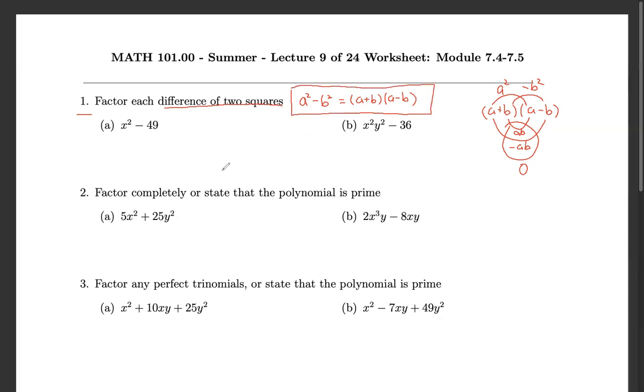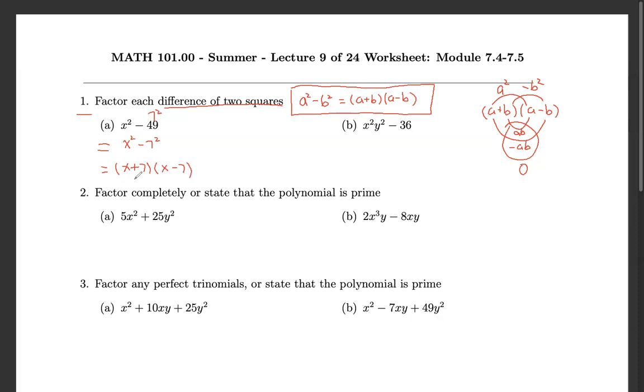Right? So now let's see this one, 8. So the first one is a square, and it's a difference, subtraction. But 49 itself is not a square. But remember, 49 is 7 squared, right? So this can be written as x squared minus 7 squared. Let's write the equal sign. Now we have difference of two squares. So A is x, B is 7. So that means this can be factored as x plus 7, x minus 7.